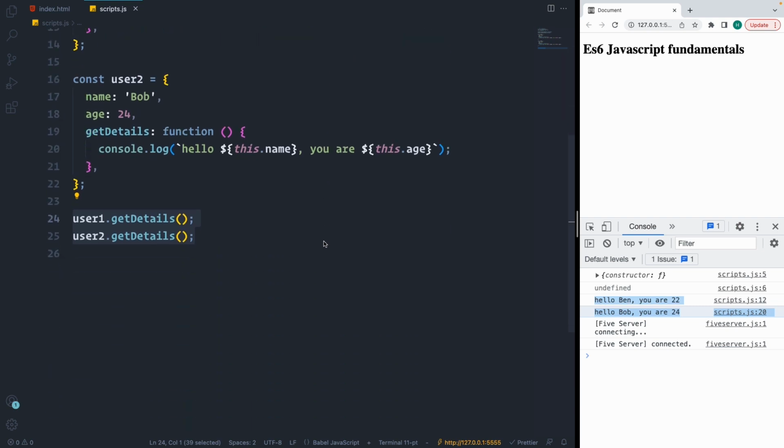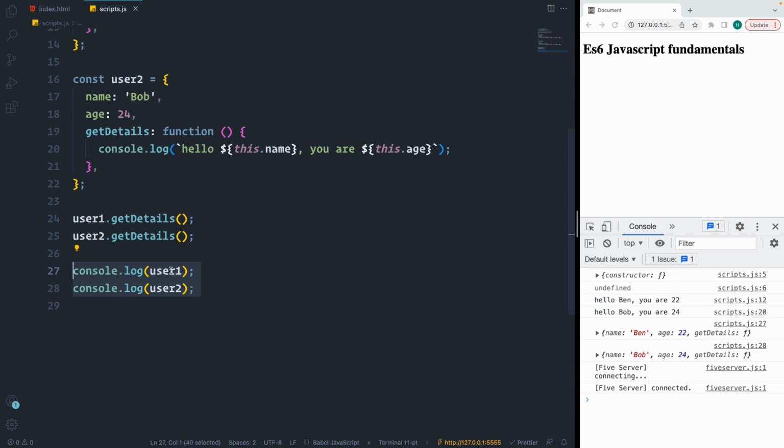The problem here is, if I console the user, what do we have? We know that this user object has got a property as well as a method. But the problem here is the getDetails method is pretty much the same irrespective of whatever user instance we have.